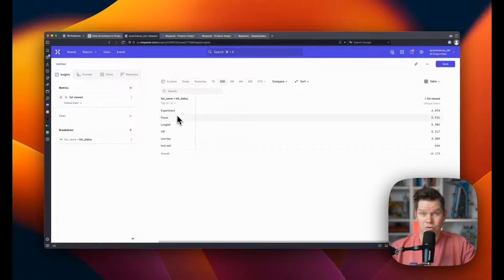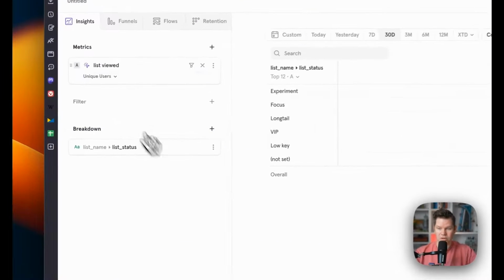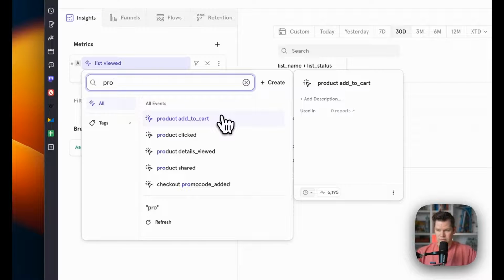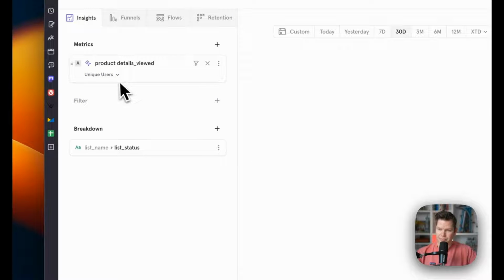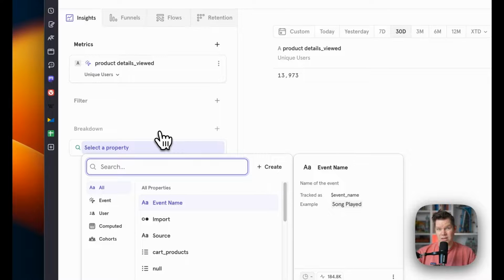Now we have this group that the merchandising team was looking for. For them, it's super interesting to now see the experiment bucket. Coming back, as a final closing-the-loop thing, to the board properties, what we can also now see is, so what we could do is we go into product details viewed, and then we want to have a breakdown by these list types.